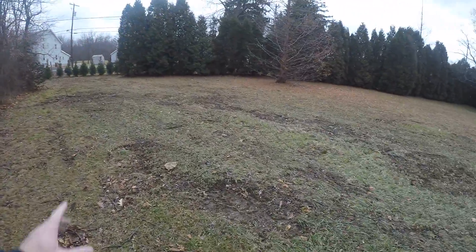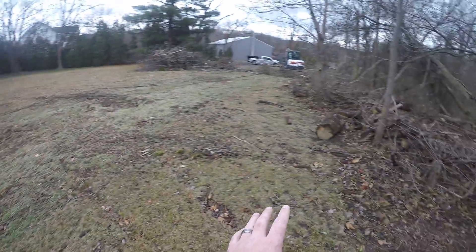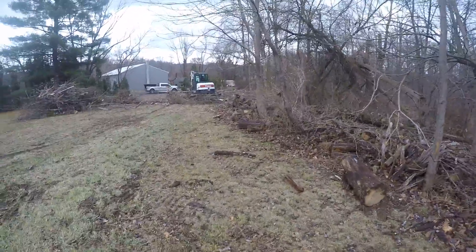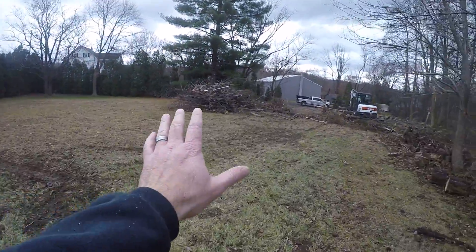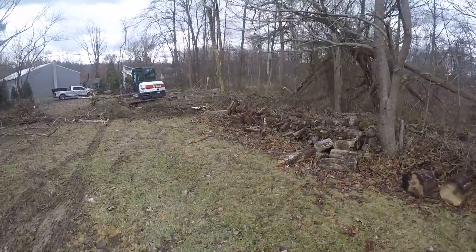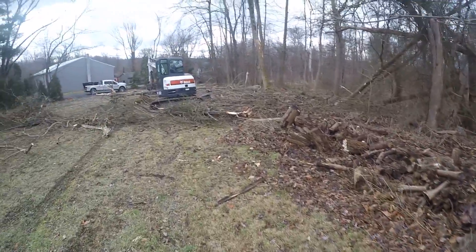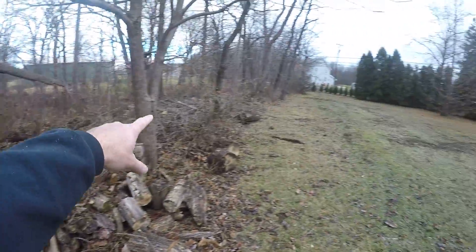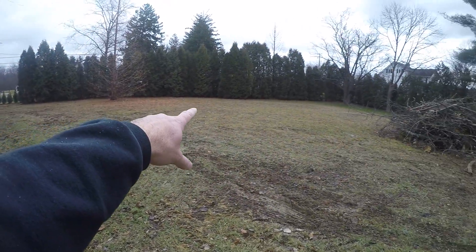You can see we've already planted arborvitaes. The area I'm standing in now — eventually a nice 40 by 60 pole building with garage doors facing this way. This is high and dry here, so I need to clear this so our road will come up here and then we can swing around with the trucks and trailers.